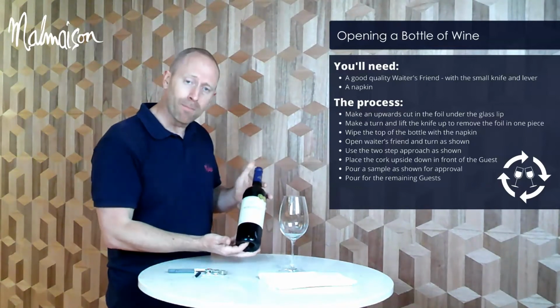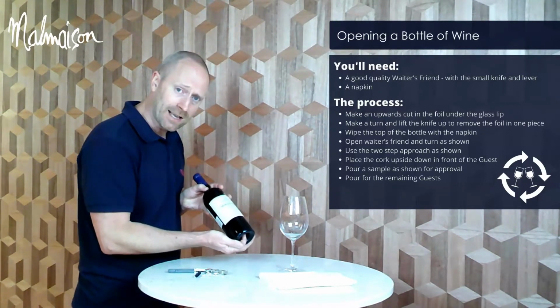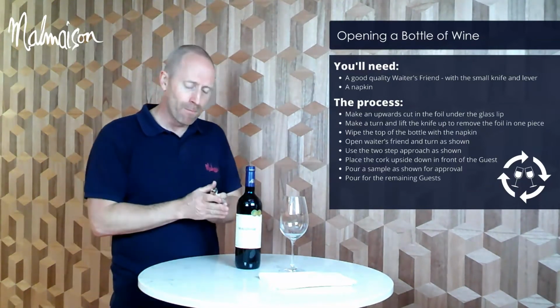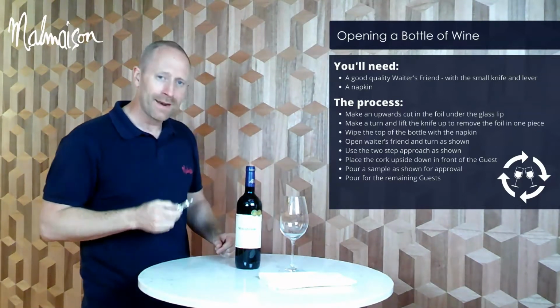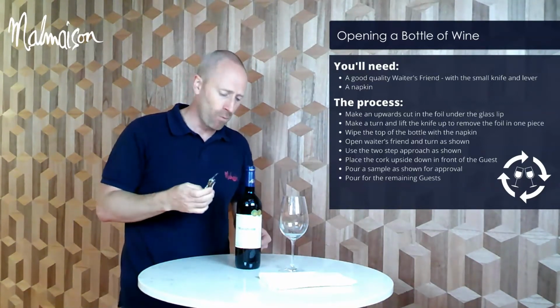Once we've taken the bottle of wine to the table and asked the guest to check that it's the correct wine, neatly and carefully holding the wine with the label facing the guest, we're then going to make a cut on the foil and remove the top of the foil. So we can open our small knife on our waiter's friend to cut the foil. Now, really important here is we want to cut the foil underneath the glass lid, all right? And I'll explain why in just a minute.